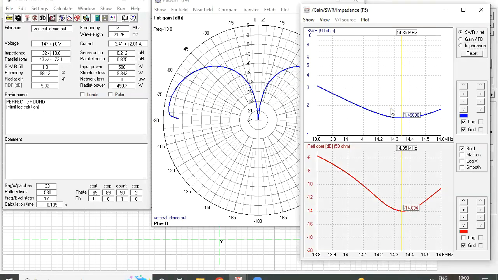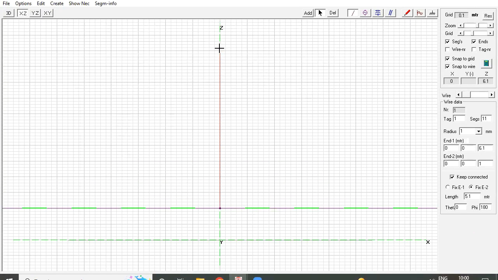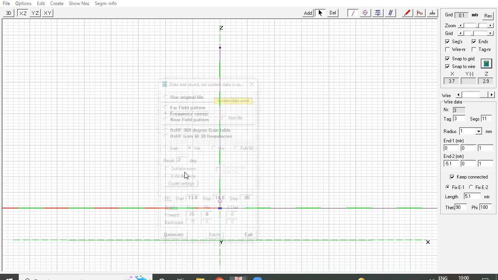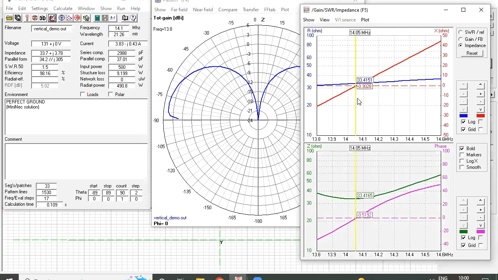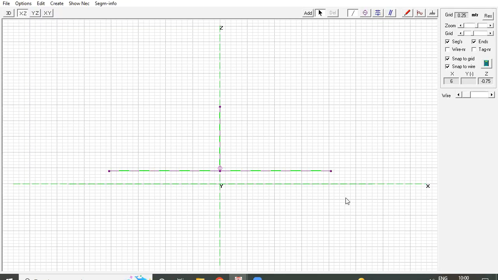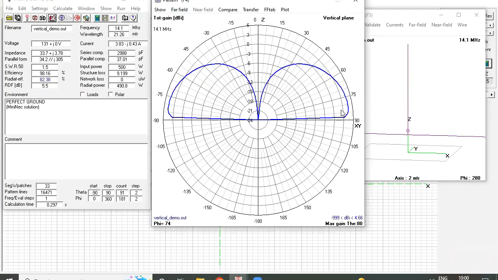So now you can see that the frequency is starting to come down. I will increase it to 5.1. This also 5.1. Okay. Now I have moved everything to 5.1. So now it has come down to somewhere here, right? So by this, you can actually make the resonance available. And for the elevated antenna also, the characteristic of the far field radiation pattern remains almost the same.